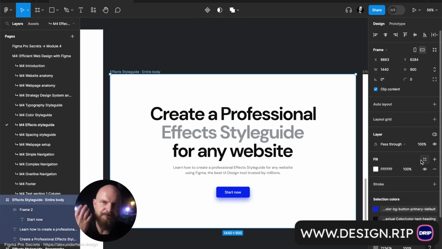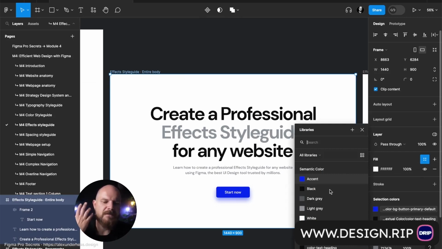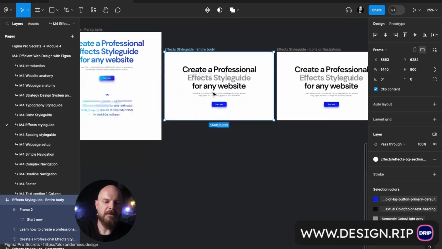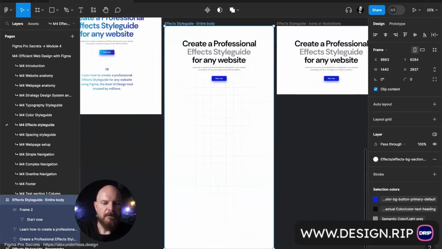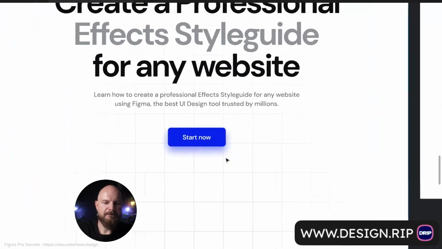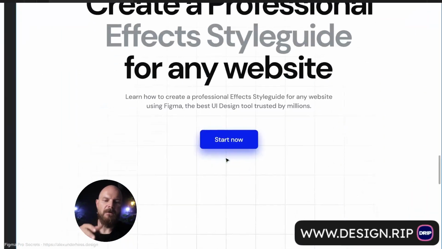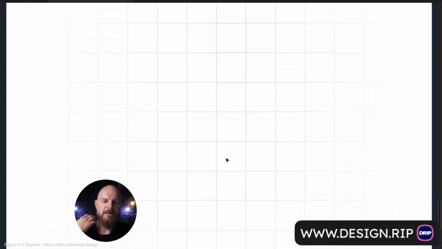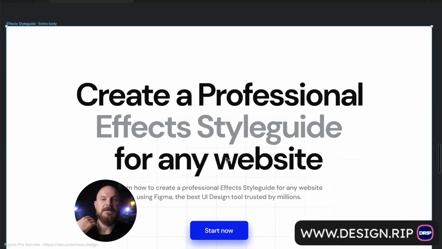I'll apply it to the section. Let's imagine this is the body section. For the body, I apply this element. And now, when I create the website, a really long one, you see I can scroll. This is where I will have all this background applied to the entire section.